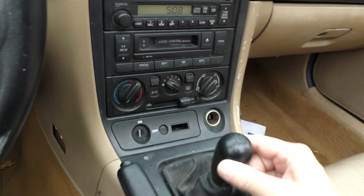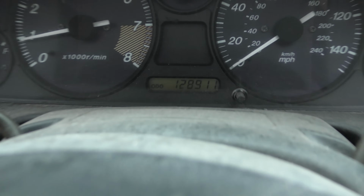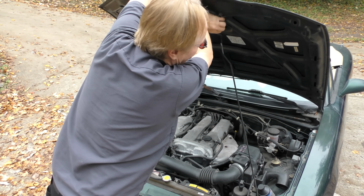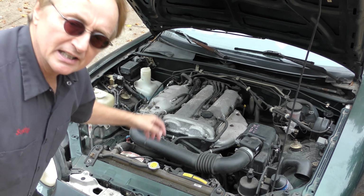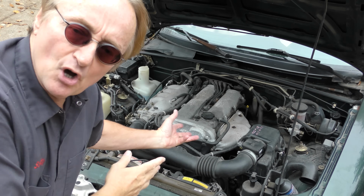Now this is a classic 5-speed standard transmission, fun to drive, and really, for a Mazda, it's only got 128,000 miles on it. And that's basically nothing. I've seen it with 228,000 miles. But check under the hood, it's even still got the prop rod. A lot of them won't have the prop rod. All right, this little bitty engine puts out 140 horsepower. Reliable engine, can last a long time. Aside from a little valve rolling, that's normal on these.